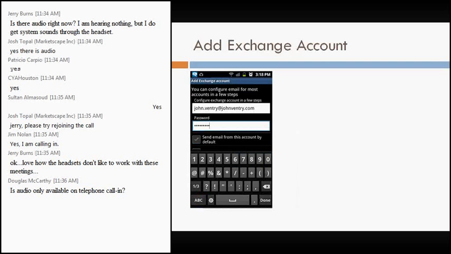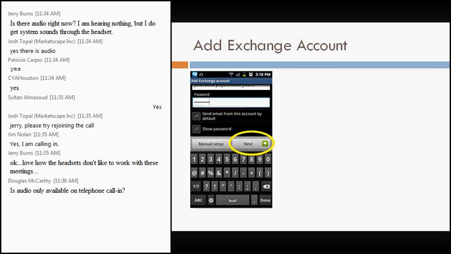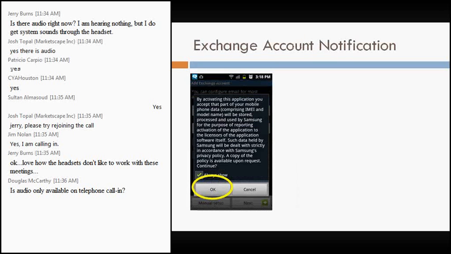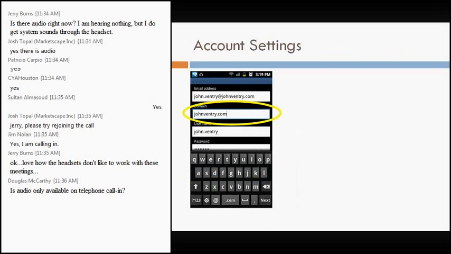And what I'm going to do in this step is actually walk through the process of what happened to me the first time I went through it. So I get my phone, I go in and say, hey, I want to configure my email to work with my Android phone. I'm going to enter in my email, I'm going to enter in my password, similar to what I did on some other devices. And then I just click next. Samsung gives me their user agreement as far as using their phone to access data and mail, and I have to accept that in order to utilize this feature.